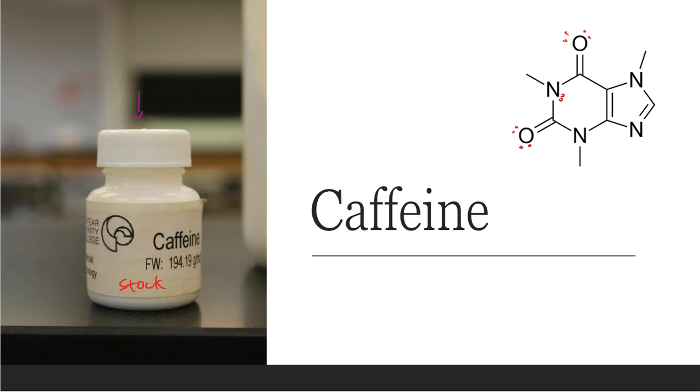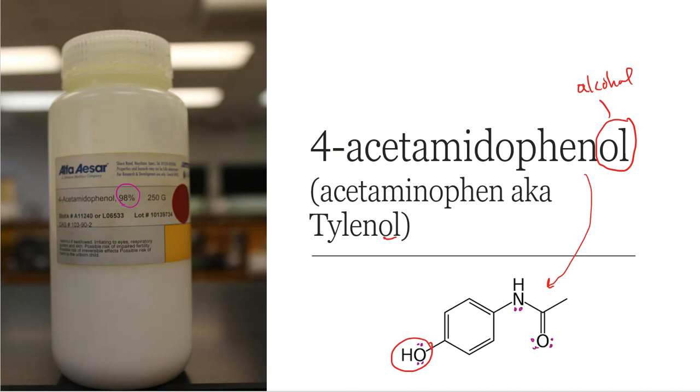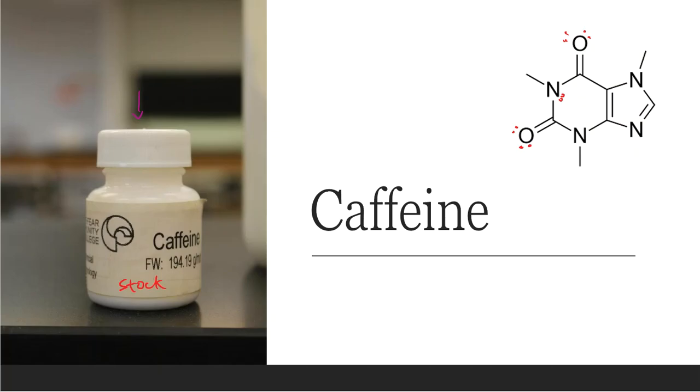So if I had to compare the difference between caffeine and Tylenol or acetaminophen, what I would see is that caffeine is going to be more polar. So now automatically I can start making decisions on how these things will behave on a TLC plate. Because if I have a TLC plate that has SiO2, and I have spotted caffeine on it, caffeine is going to like to hang out with SiO2 a little bit better than my Tylenol or acetaminophen. And the reason for that is because caffeine's more polar. So if it likes to hang out with the silica, it's going to stay lower on the plate because it doesn't have a tendency to move up. There's no need for it to move up. It likes where it is.